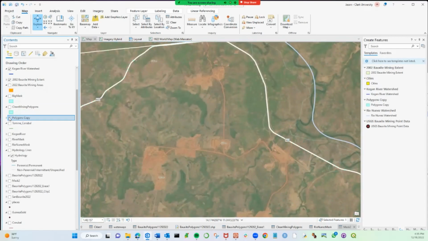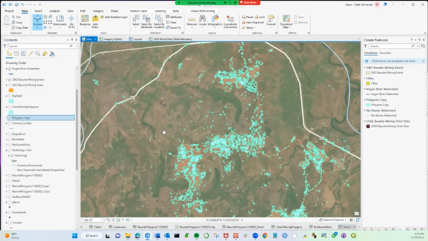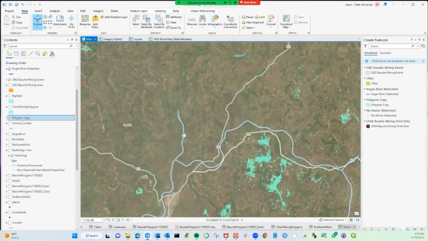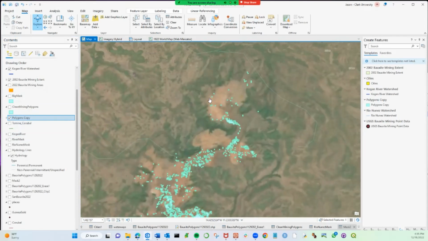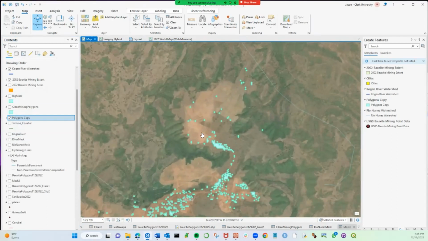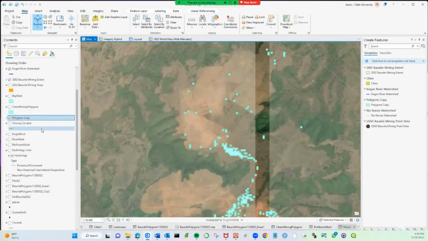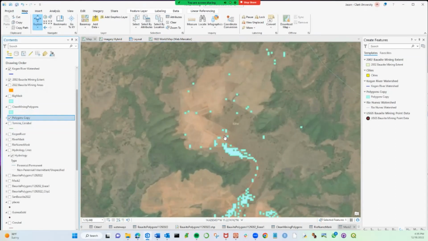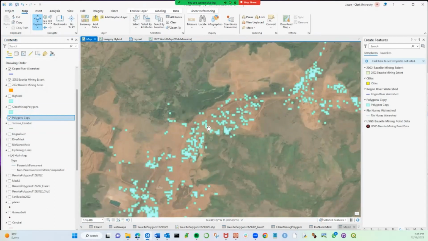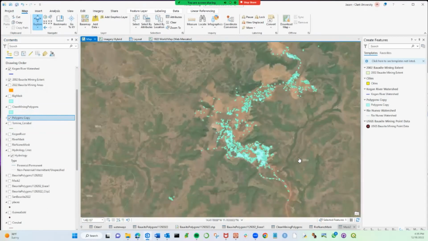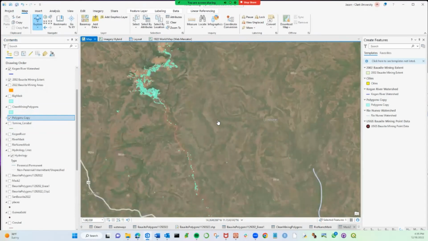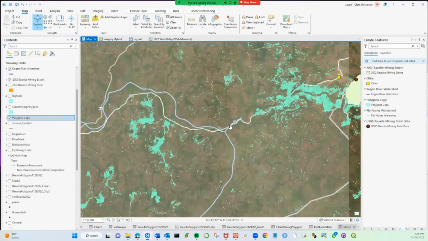But I mean, it's actually pretty darn good, especially considering just how crude of a machine learning program I'm actually using. So it's not perfect. Obviously, you'd probably want more of this to be captured, but you can still tell that there's a cluster of mining activity over here. So it's some good progress.